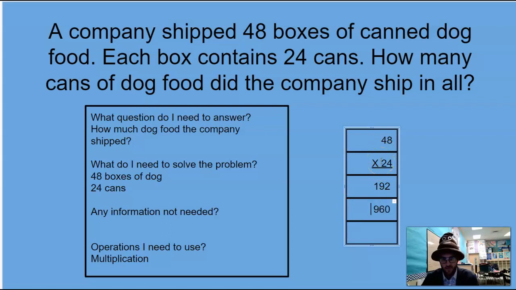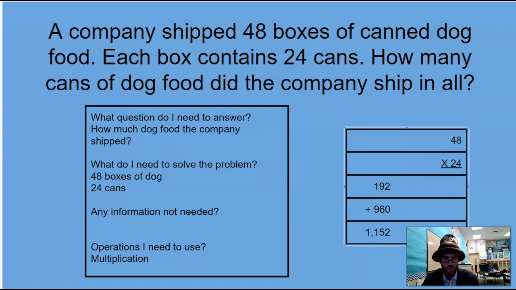And now I have to remember to add these numbers. So I'm going to put this addition sign there as my PowerPoint goes a little crazy. 2 plus 0 is 2. Wow, Mr. Pandemic can't talk today. 2 plus 0 is 2. 9 plus 6 is 15. 9 plus 1 is 10. Carry the 1 is 11. Comma goes here after every 3 numbers. So 1,152 is our answer.